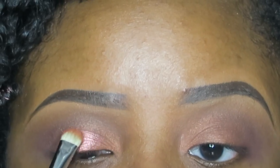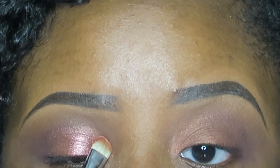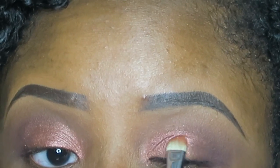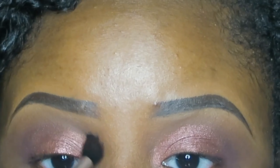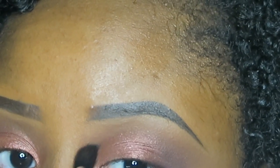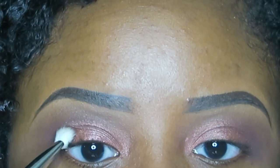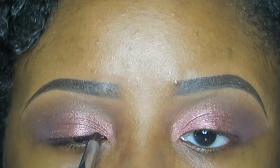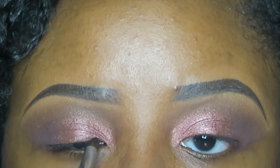Next, I'm going to take this pigment by NYX. I believe it's called Copper. And I'm just placing that right on top of that blush that I just laid down, just to give it a little bit more shimmer and a pop. I forgot I had these pigments, but they're really, really pretty. And again, going back in to blend that out. And then I went in with my MAC brush and just placed a little black in that outer V.